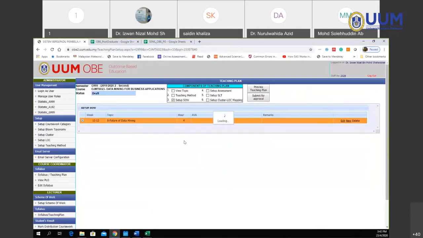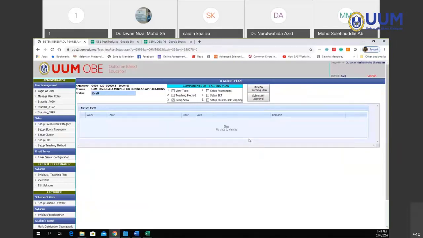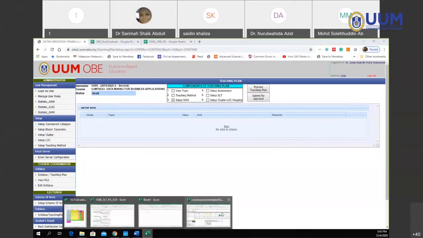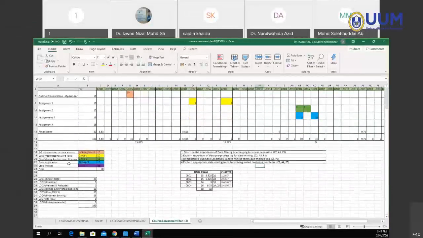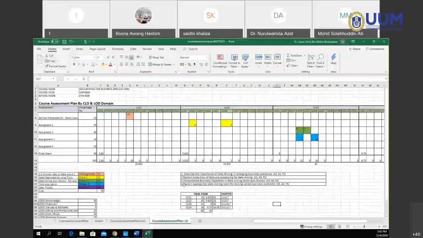Dr. Izwan? Ya. Boleh tak share assessment plan template tu dengan semua? Yang ni sendiri-sendiri. Tak apa, boleh je saya bagi. Memang sendiri tapi template tu kita boleh ubah, tukarlah heading assignment 1-10 ke.